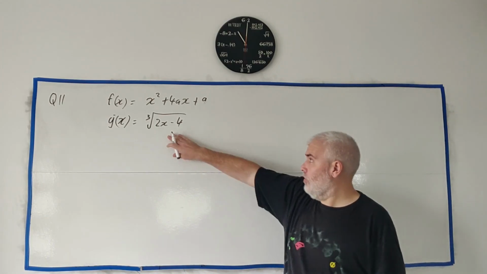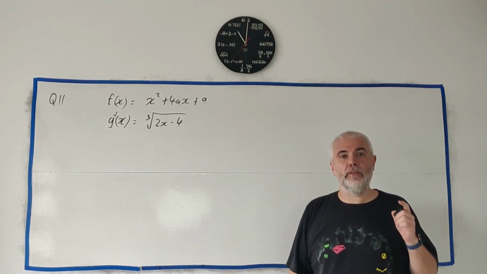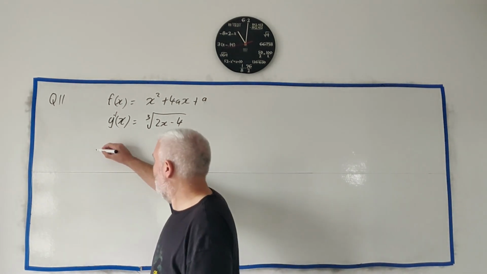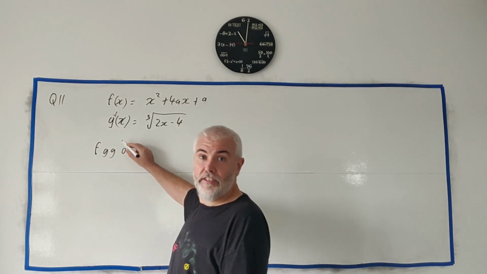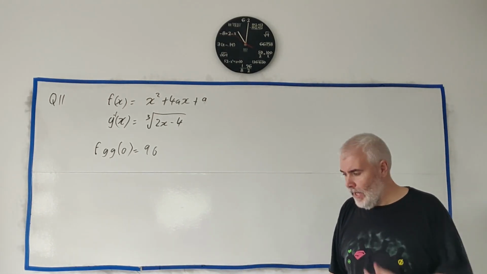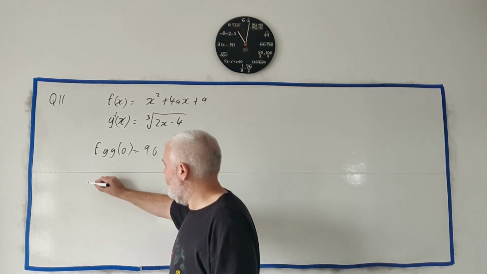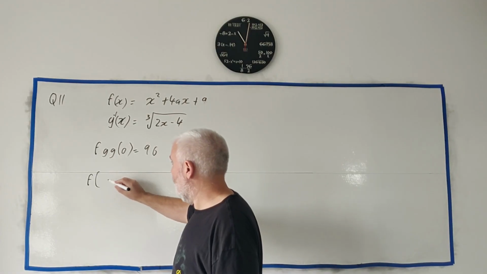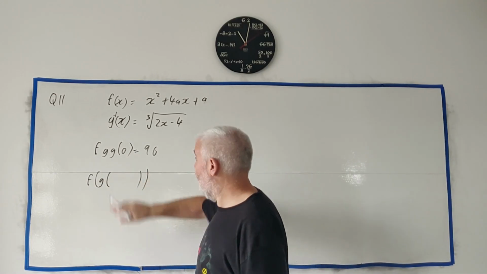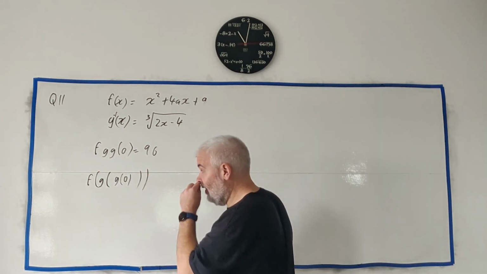For part B, we are going to need this g function, or the inverse of g that they've given us, because what they ask us involves g. They tell us that fg of 0 is equal to 96. Find the values of a. First of all, let me rewrite this. This is shorthand. What this is saying is it's f of something. That something is g of something, and that something is g of 0. That's what this is, just quick hand for doing.